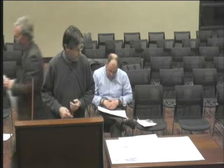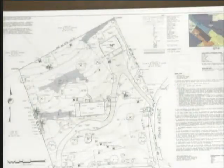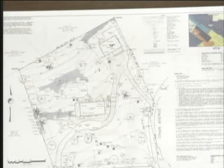Good evening. Dave Fiorello from Omni Associates, representing the applicant. We prepared a grading permit plan. We have Carter Van Dyke, our landscape architect, who has given you some copies of our tree plans. The project is a property on St. David's Avenue where the owner wishes to construct a new garage addition to the house and to make some changes in the driveway.